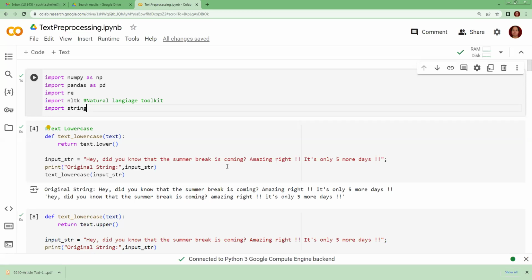Today we will see a video on how to perform text preprocessing in Python. Text preprocessing is an important step in natural language processing, which involves cleaning and transforming unstructured textual data to prepare it for analysis. Natural language processing is a branch of data science which deals with textual data. Apart from numerical data, text data is available to a great extent, which is used to analyze and solve business problems. There are many reasons why preprocessing is required.